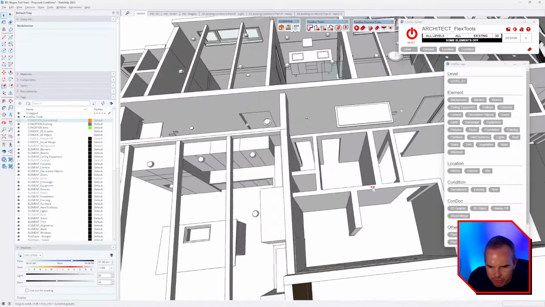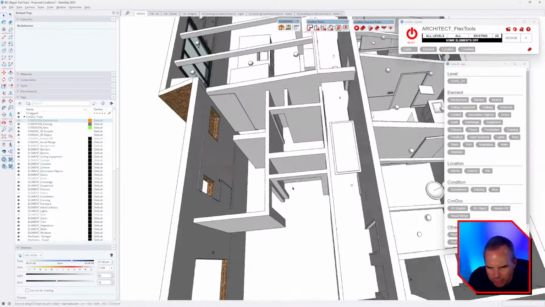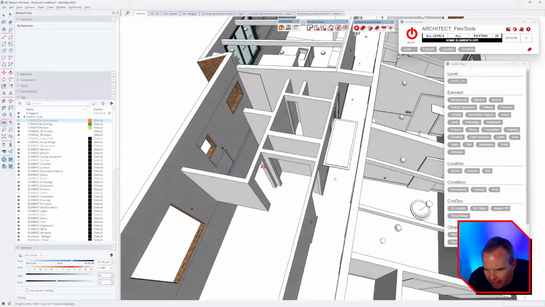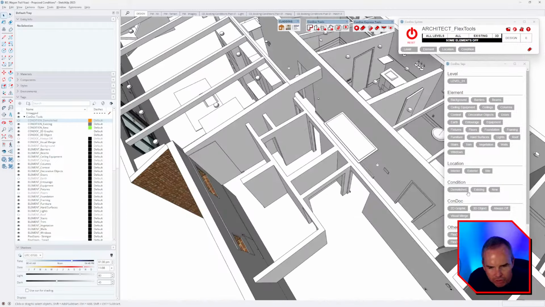And then if we come back and we say, oh shoot, I actually don't want to demolish that, it's really easy to switch it over and bring it back to just existing. Essentially the three different conditions are new, existing, or demolished. New is proposed, existing is existing to remain, and demolished is we're getting rid of it. Using this system, rather than trashing it out of the model or having to go back into the existing conditions model, it's kind of nice to have it all living in here.